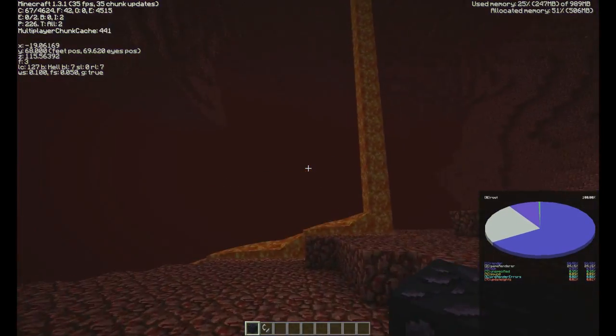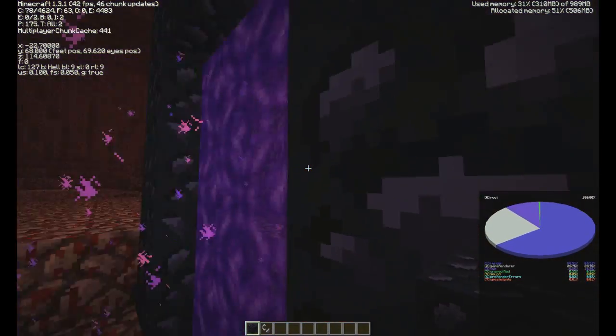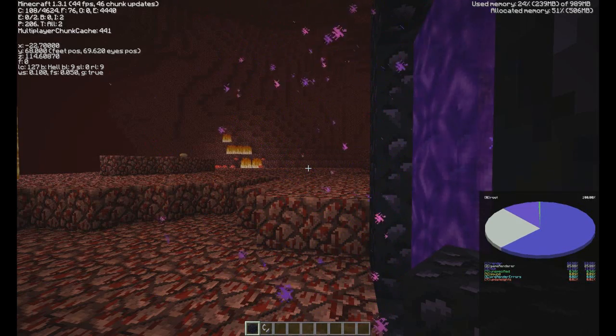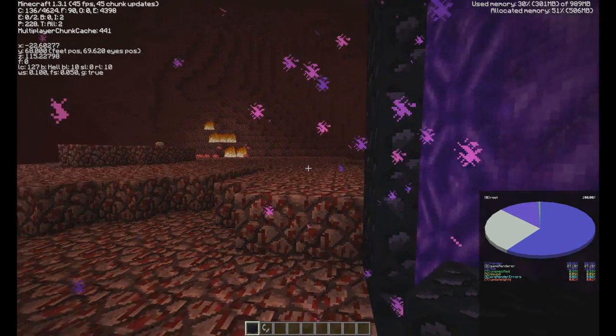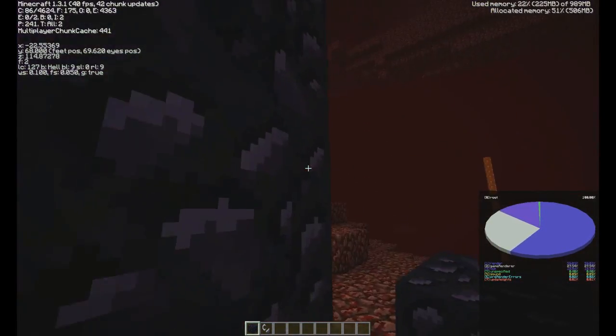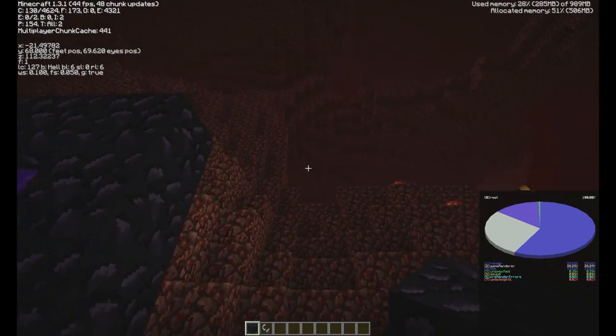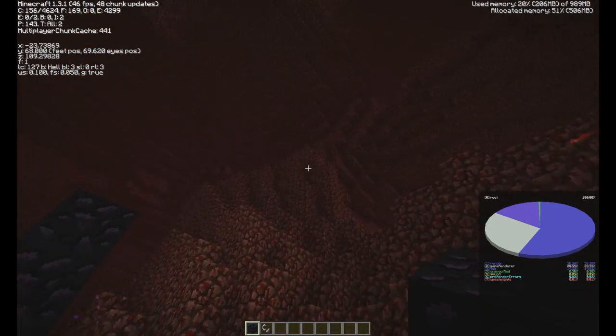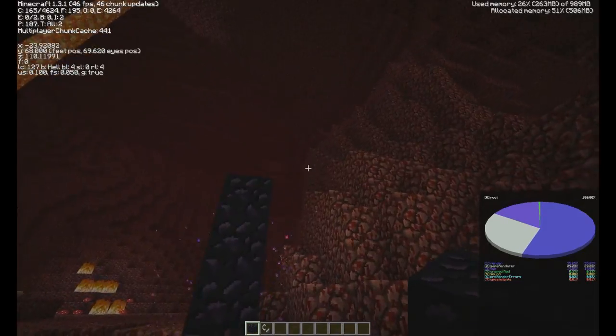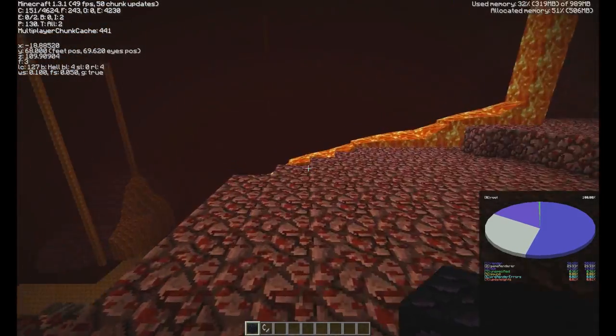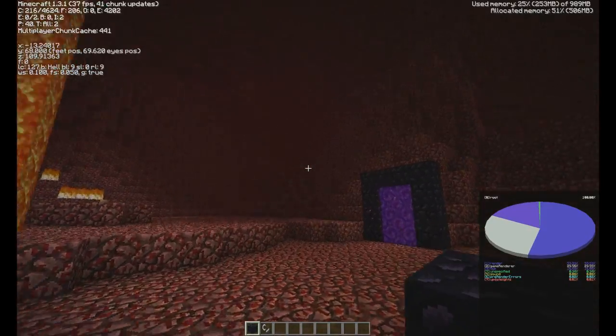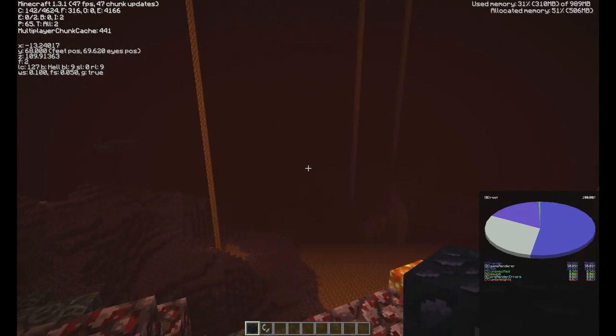Okay, let's see where we are. So we are X -22. I predicted -34, but that's not too far out, and probably the reason why it's shifted the portal here is because of this big chunk right here. Basically, the game will always try and put you where there's a free bit of space.